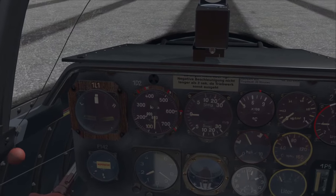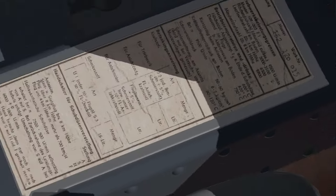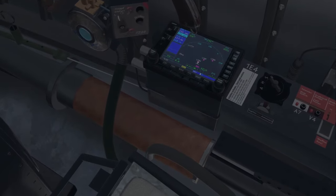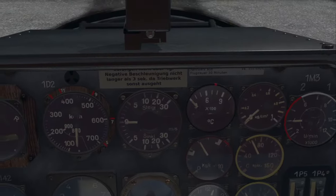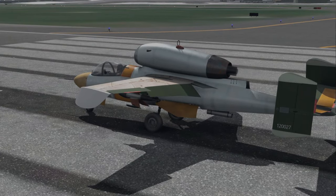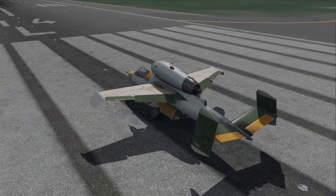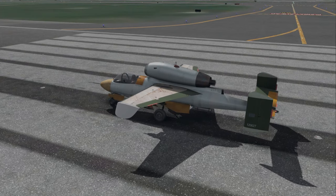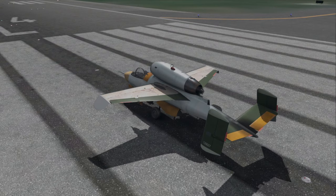Inside, the cockpit looks like this — we've got what seem like proper instruments. Zooming in, that's pretty good, they took their time with it. We do have a GPS addition here. Very convincing overall. We can quickly take a look at the flaps — this isn't a full review, I'm just trying to break the plane. I want to fly one of each plane ever made and take the best model I can get. I haven't flown the HE-162 before. We're at Toulouse — I'm imagining this is a captured plane and the French are testing it out.